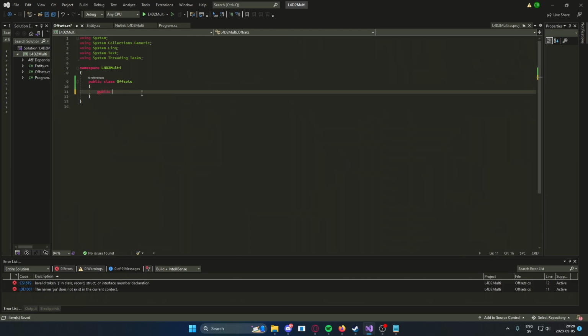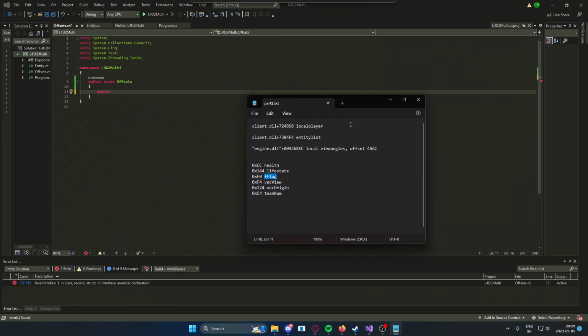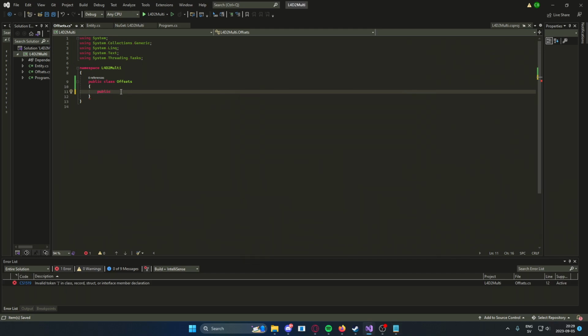So in this offset class, we will have some addresses, local player, entity list, the local view angles, and then some offsets. So the first one, let's add the engine angles first.